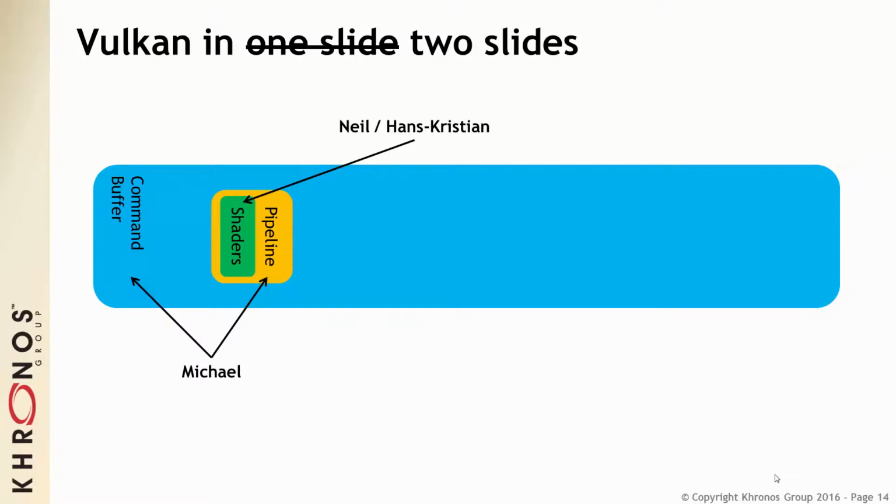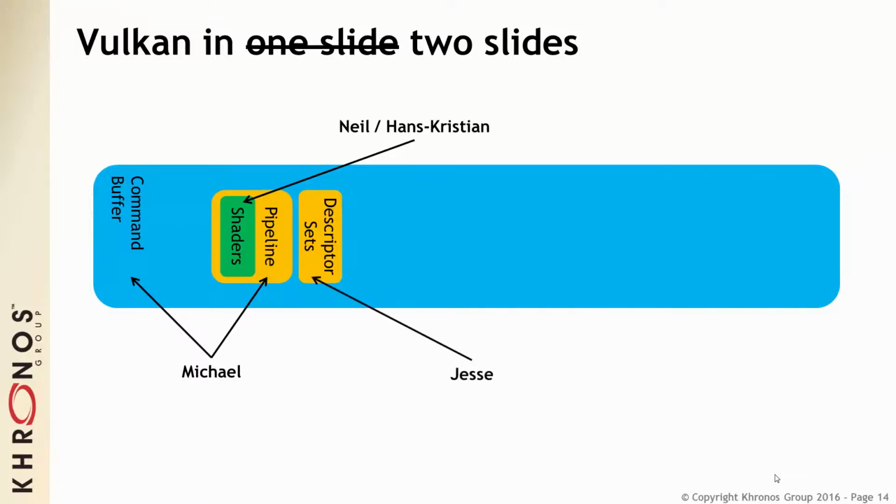So you've bound a pipeline, so you've got state for a draw call. You also need to supply resources, textures, etc. And the way you do that is by binding descriptor sets. So a descriptor set is basically just a table of references to resources, those textures and buffers that you created earlier. And the way your shader accesses a particular texture is by supplying an index into a descriptor set. So that's pretty straightforward.